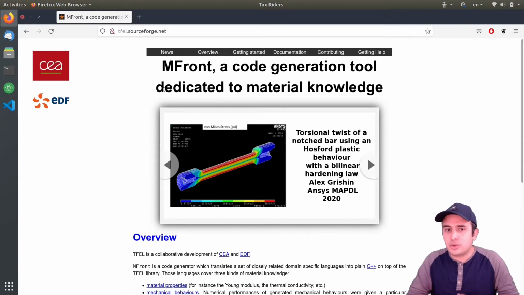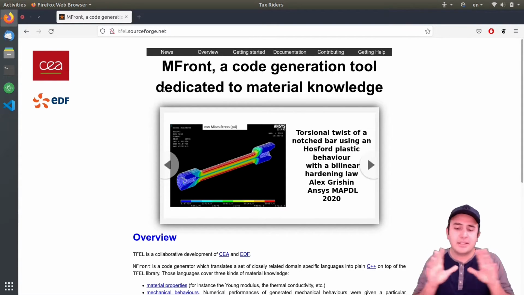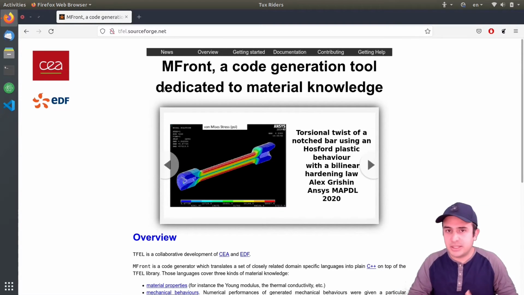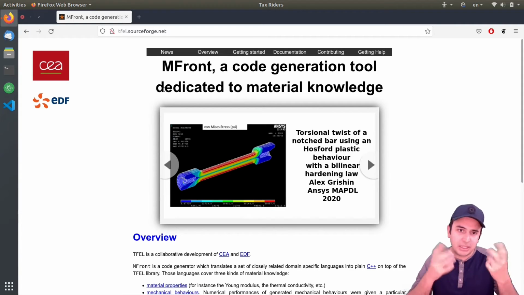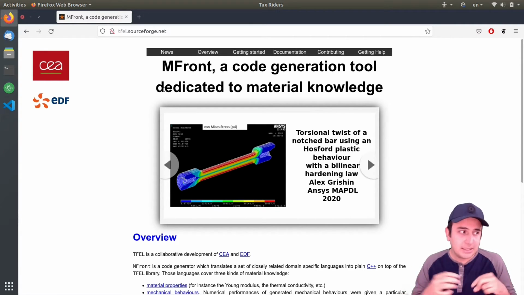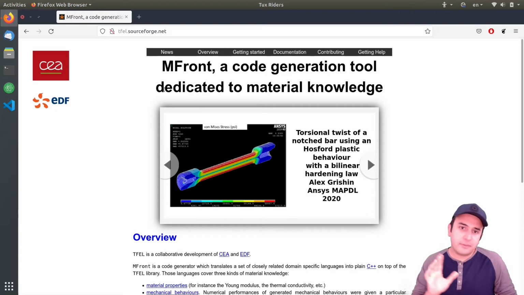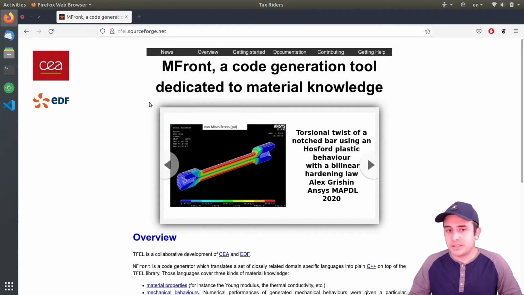You can use this tool to define complex material properties or new material types and definitions, contact, this kind of stuff, and then use it as material properties in Code Aster and CalculiX. So a combination of this with Code Aster, which I described in the Code Aster video, a very powerful solid mechanics and thermal analysis solver, creates a very, very powerful environment for especially structural mechanics.